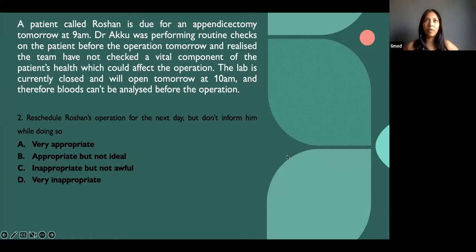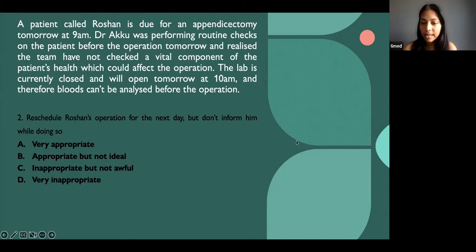A little bit more of a practical issue. Has anyone ever had a surgery before? Do you know what happens for 24 hours before? Yeah, exactly, Bruno. The patients don't eat 24 hours before. So then saying to him, you're going to reschedule his operation for the day after, that will mean that he has to fast another 24 hours again. And they'll be really, really frustrated. And obviously they'll feel really weak as well, which is not good right before surgery. So yeah, exactly. And it's unprofessional as well for you not to inform them.